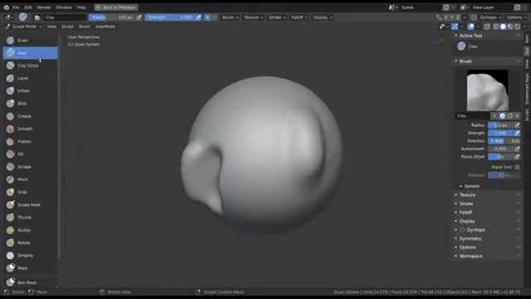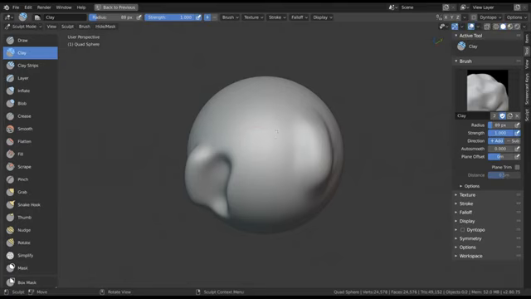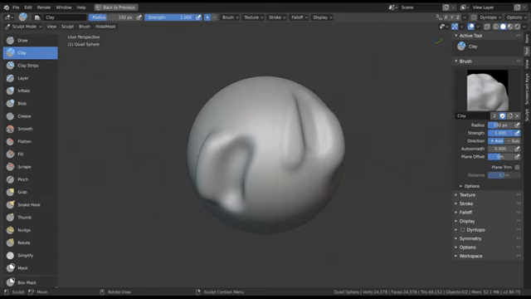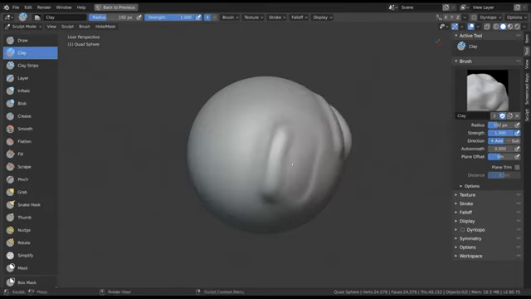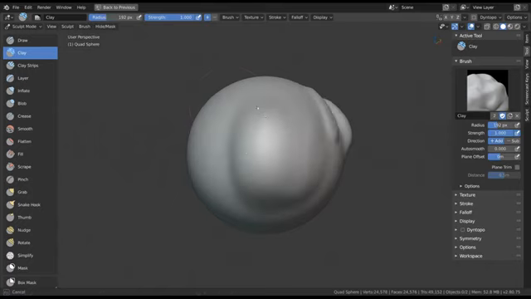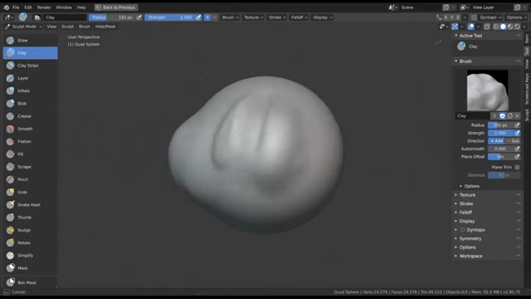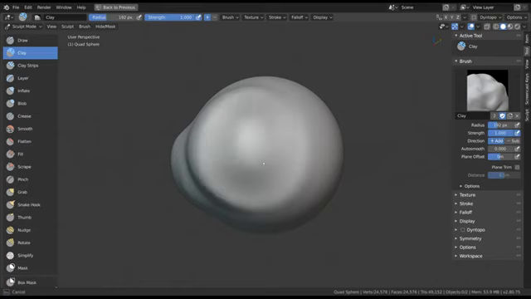The next two tools in the list are Clay and Clay Strips, which are very similar. Just like draw, they add and subtract, but have a secondary effect of flattening the affected surfaces. This makes these brushes great for building shapes and forms early on while sculpting, since they can easily replace previous strokes by flattening them out while you add and remove more volume.